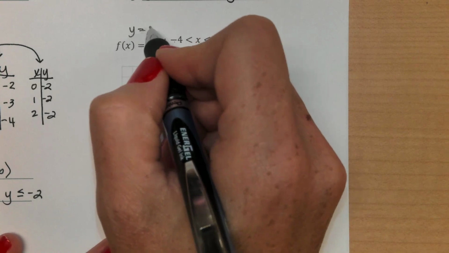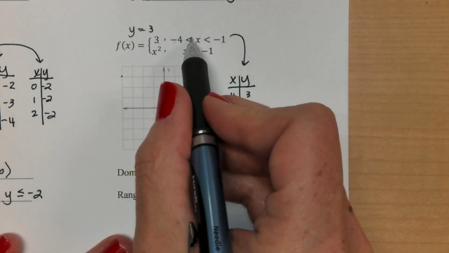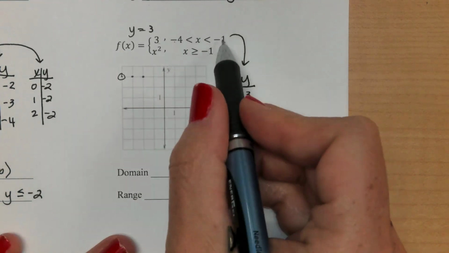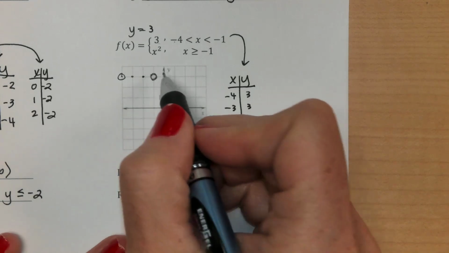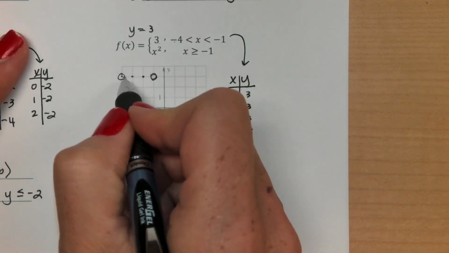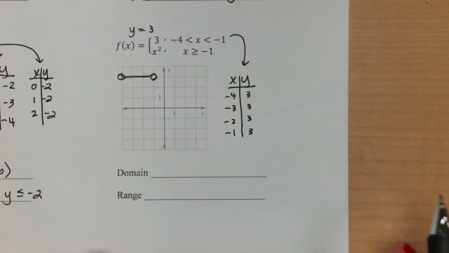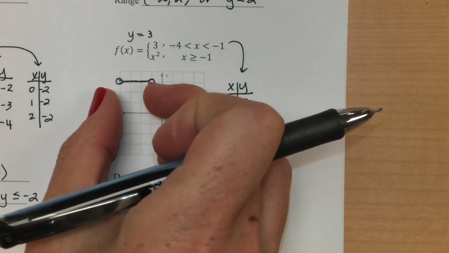Remember, y equals 3. So -4, 3, open circle. -3, 3. At -1, you are a +3, but also it's an open circle. They are both less thans. And you're just filling in what's in between. So that's an interesting situation. 2 open circles and then connected. So those are the only values you can look at.